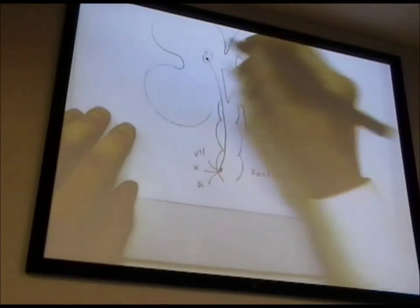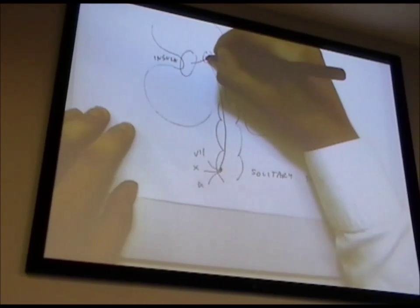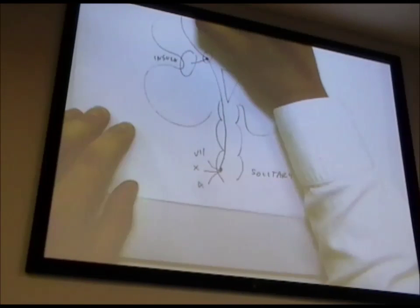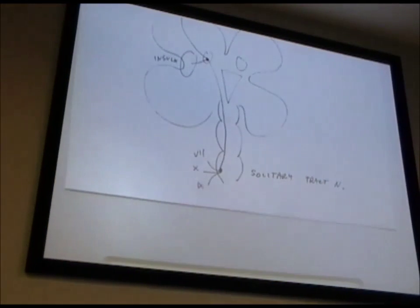Whereupon it then splits up. Part of it goes to the insular lobe. And then the rest of the signal goes to the postcentral gyrus. The insula will then decide whether we're hungry or not and how good the food tastes in terms of how hungry we are. That's why food tends to taste better when you're feeling hungry, because the insula upregulates those taste signals coming in, and the postcentral gyrus is responsible for interpreting that and making us aware of the taste.